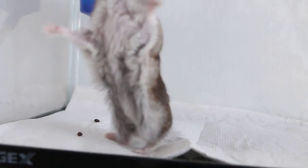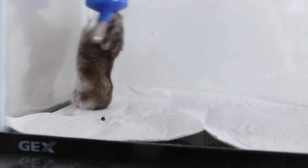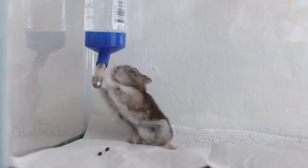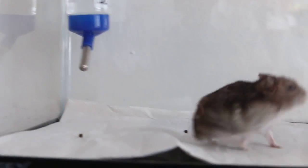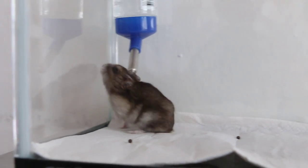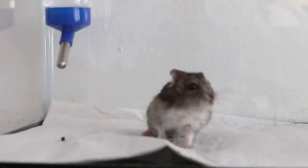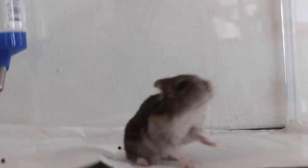So what happened? The leg was caught. The right hind was caught in the wires above the exercise wheel, and it must have got fractured when it was trapped in the wires. Now let's see again. Okay, now we take the leg out and you see the painful swelling. This hamster doesn't bite.